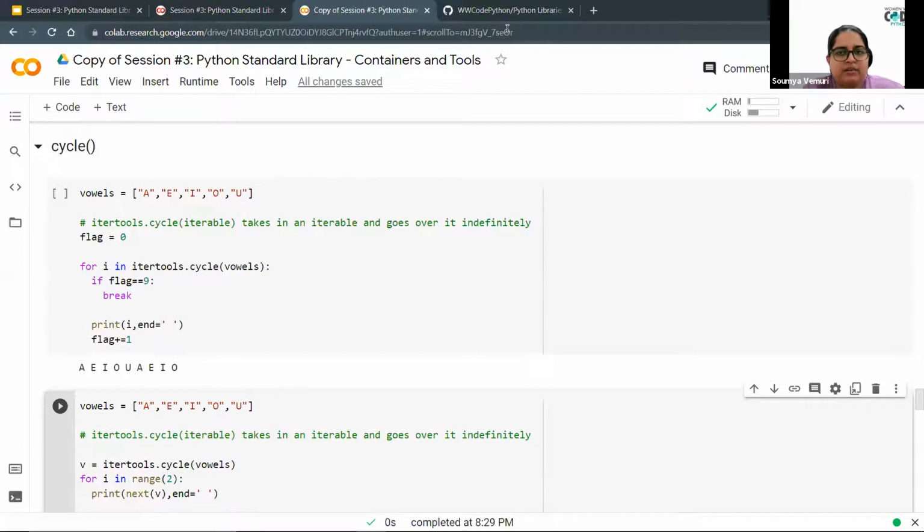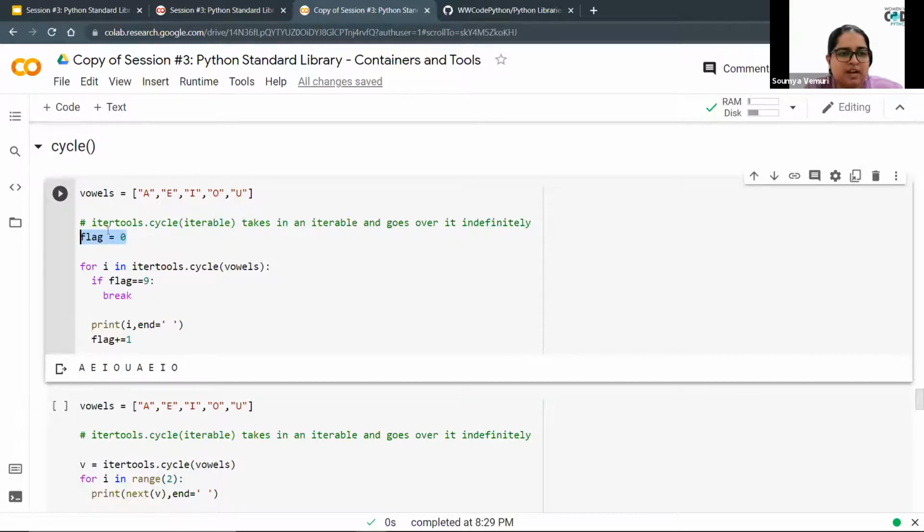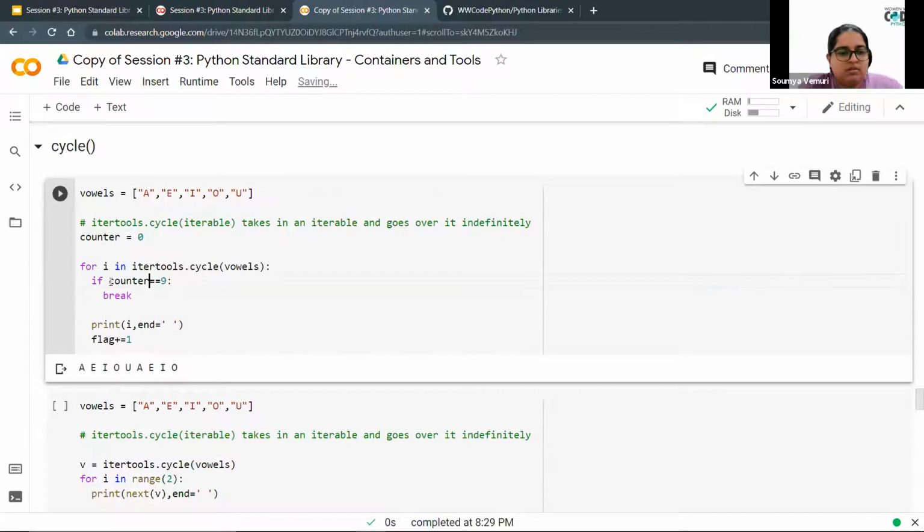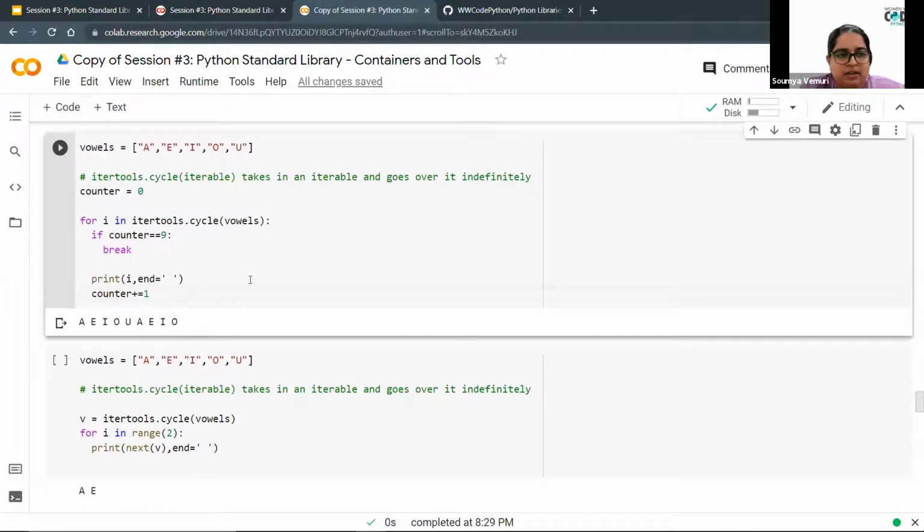Why does it say flag in one example and range in another? Over here we're using flag. You can also call it counter. It's just a counter to see how many times we're iterating. We're just increasing the number, keeping a count. So this is on us. We're counting how many times we're repeating it.